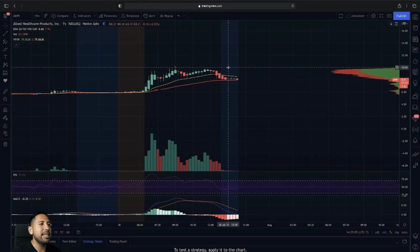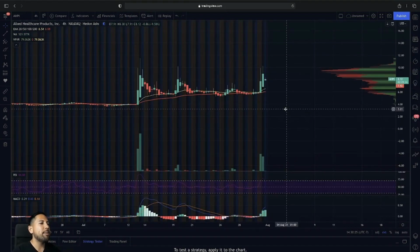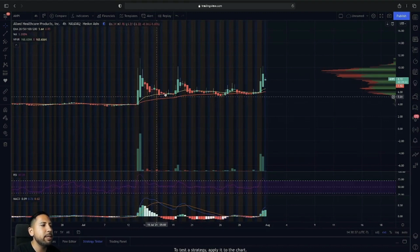But however, you guys can see AHPI has been consolidating on the 50 MA, going 6 to 9 hours in. So I'm going to back up to the 4 hour with you guys here so you guys can see exactly what we're looking at overall. As you guys can see back in the 15-minute, we are looking to see if we can bounce off the 50 MA and possibly get the 20 MA to curl up. And if we can get that to happen, as you guys can see, the 20 MA has been holding above the 50, showing us that we could continue.